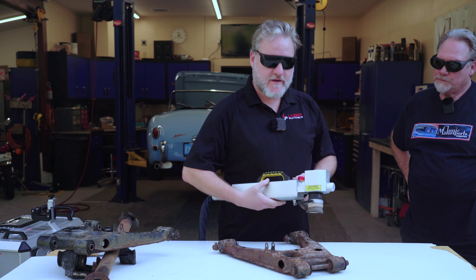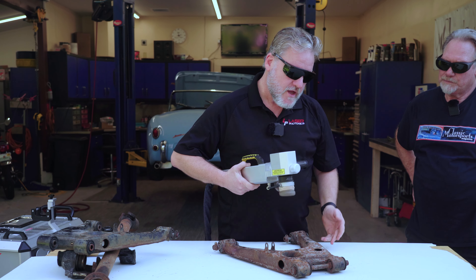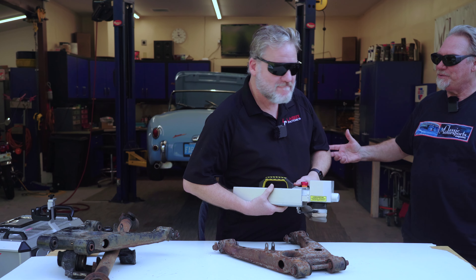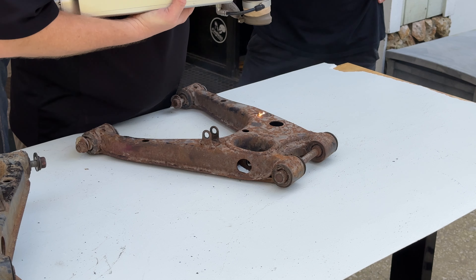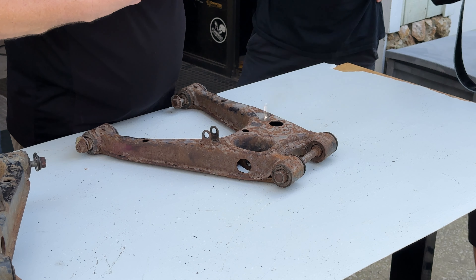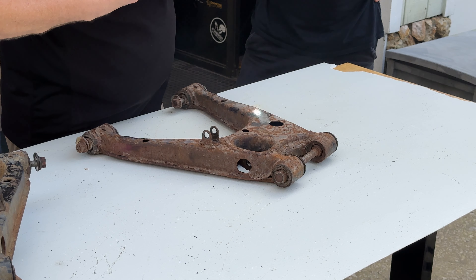You guys want to see what it does? I'm going to stand back and try not to get my fingers cut off. So I've got the 200 wide laser head on here with XY coordinates — about 20 millimeter by 20 millimeter, about an inch by an inch, at 100% power. We're going to clean the corrosion off here. You want to keep it about 8 to 10 inches away — that's where you're going to see the highest, brightest flame and where you're at your most efficient. You don't need a helmet or a suit or anything. Right now we're operating with our 200 watt laser. It's a pulse laser, so it's good for pre and post welding — to clean and get a nice clean surface.